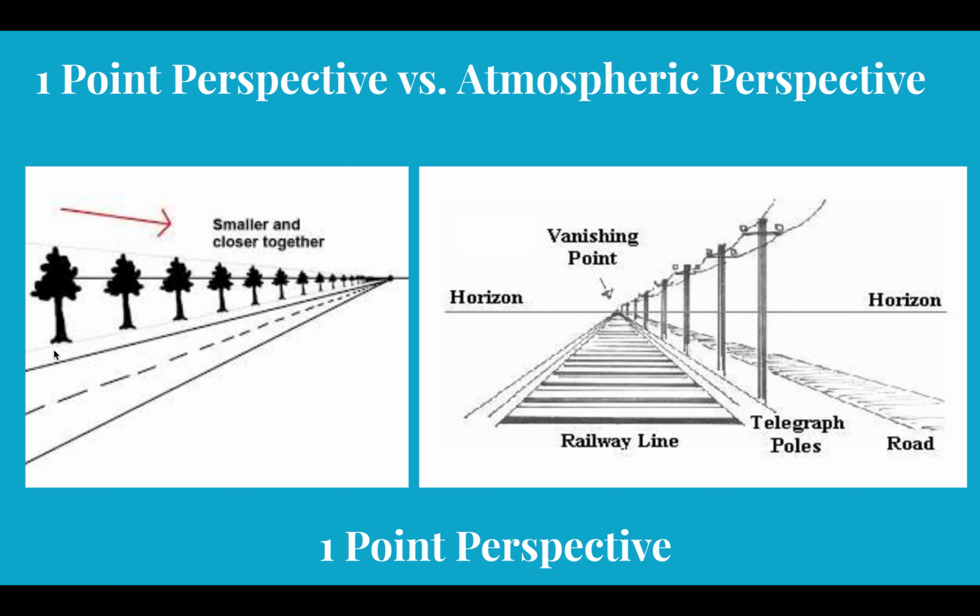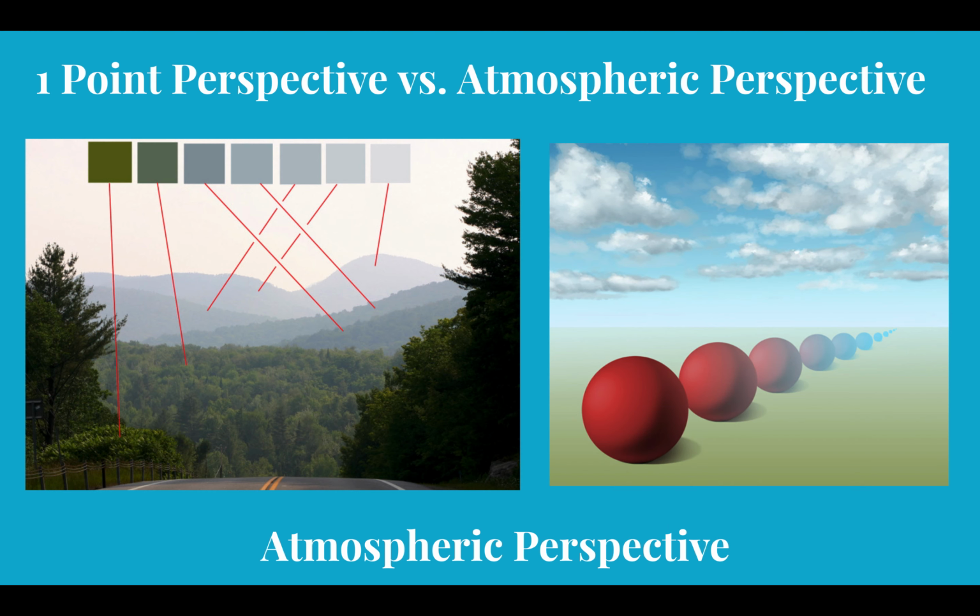The same thing is happening over here, not with a railroad track, but with a road. So again, we have our horizon line here, going to our vanishing point. We have our road, which has two lines. Again, as we go back in space, you'll see they get closer and closer together. And then those trees are getting smaller and closer together. So this is called one-point perspective, and it uses a vanishing point. We are not talking about that today, but I did want to point that out in case you've heard of this before. So what we're talking about is atmospheric perspective.